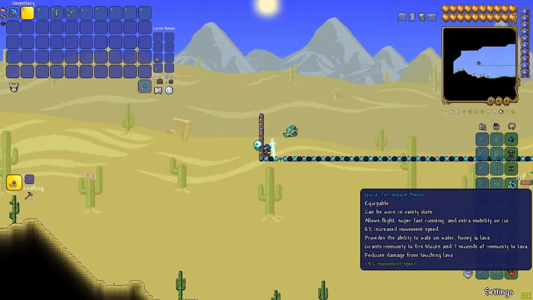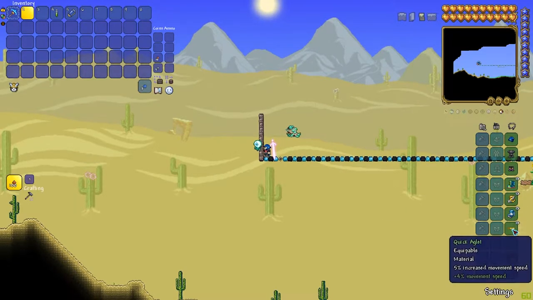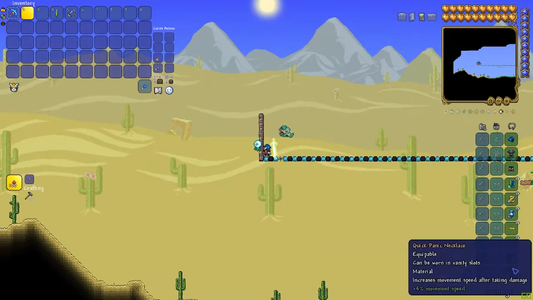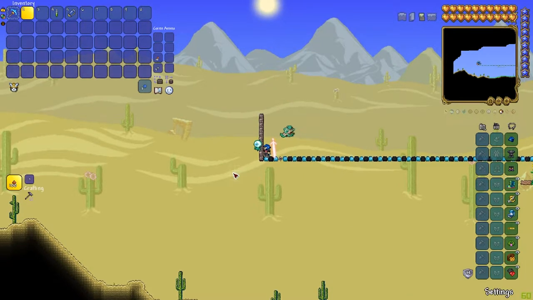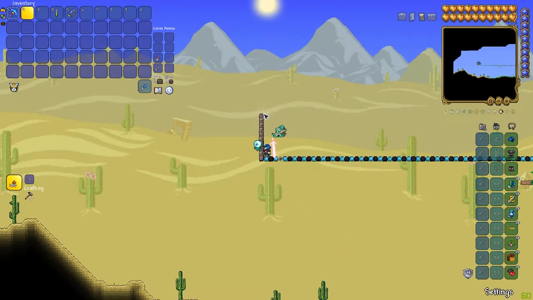Next, I have Quick on every single accessory: Quick Terraspark Boots, Quick Lightning Boots, Quick Frostspark Boots, a Quick Aglet, a Quick Anklet of the Wind, a Quick Sweetheart Necklace, and a Quick Panic Necklace. Now, in order to make this also really fast, I made this weird floor design. It's frost slime next to asphalt, and then right here there's a spike for the panic necklace and sweetheart necklace, and I just put walls here to stop you from flying off the edge.